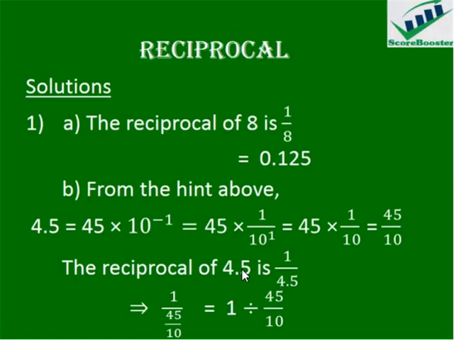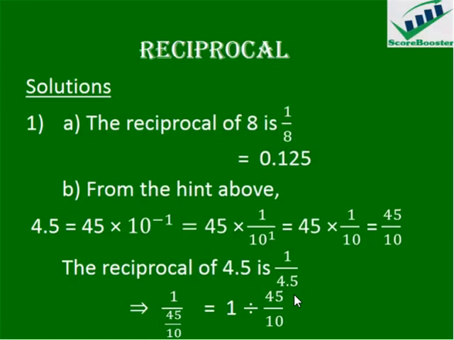So the reciprocal of 4.5, I told you that the reciprocal of a particular number is 1 divided by that number. What we did here is just changing 4.5 to its fractional form, which is 45 over 10. After then, we now answer the question by obtaining the reciprocal of 4.5. So the reciprocal of 4.5 is 1 divided by 4.5, which is, what is 4.5 in its fractional form? 45 over 10. So this statement can change to 1 divided by 45 over 10. And this is the statement in full. 1 divided by 45 over 10.